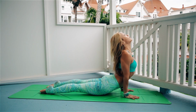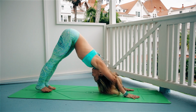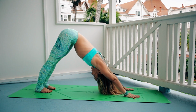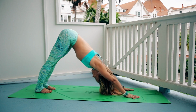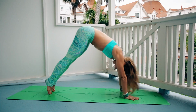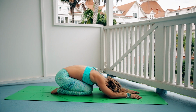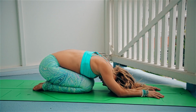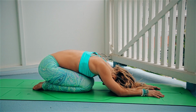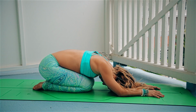Inhale, roll it forward to upward facing. Exhale, downward facing. Pause here for a moment. Equalize through the shoulders. Deep inhalation, deep exhalation. One more time. Inhale. And exhale. Place the knees down. Rest in child's pose. Nice and easy. Inhale. And exhale. One more time. And exhale.